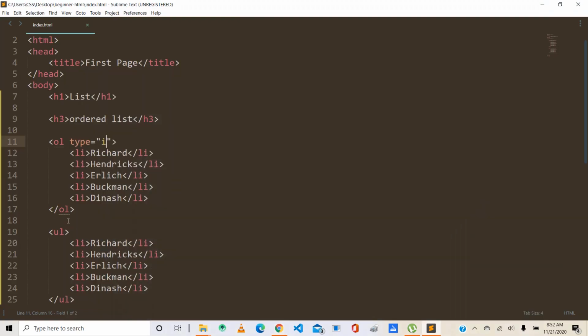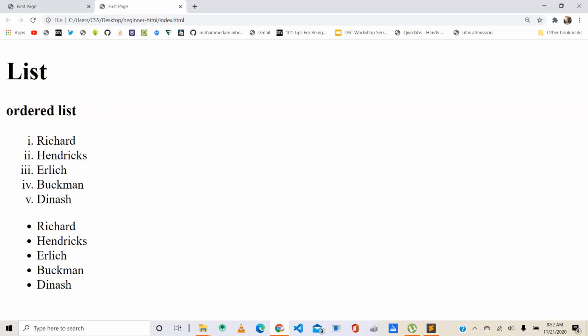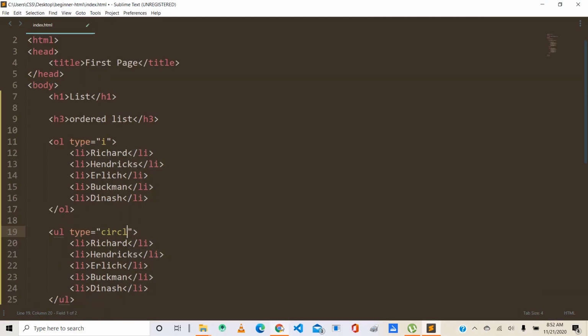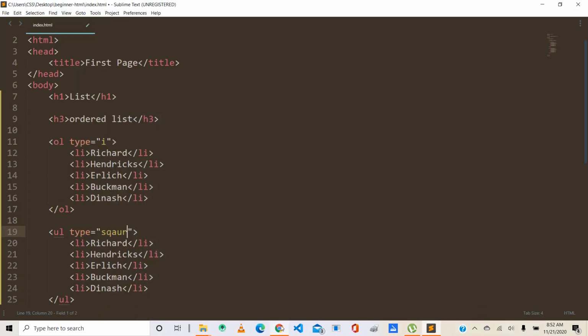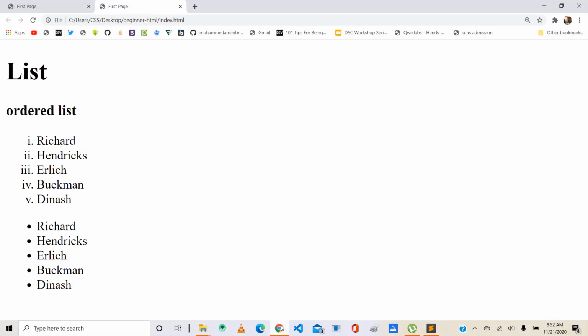And also with the unordered list, I can apply an attribute of type. Then I'll say circle. Control S to save, then go back to the browser, Control R to refresh. So I have it in this particular circle. Then I can put square over there, Control S to save, then Control R to refresh. I think the spelling was not right. It's square. That is good. Control S, then refresh. So I have it in a square form.